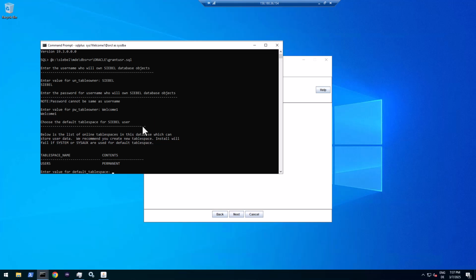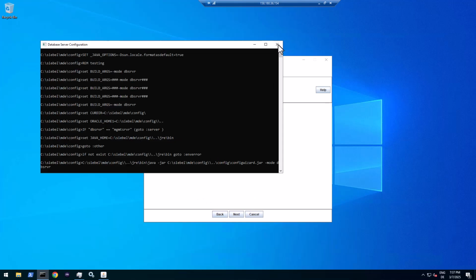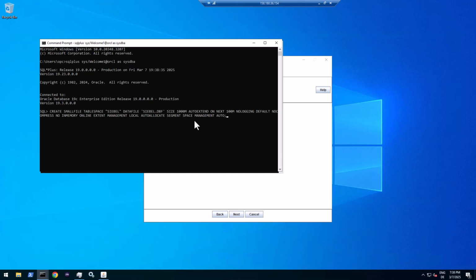And we need table spaces. Okay. We need to create a table space first. Right. Okay, let's skip that. So I have a create table space command right here. Create a table space called Siebel, database file Siebel DBF. Yeah, the usual bits. Shouldn't take too long. And I also run this command to not verify any passwords. So now we can try again to run the grant user.